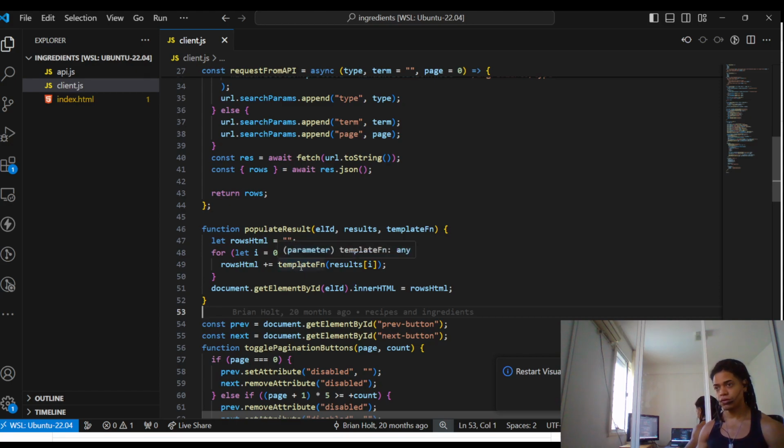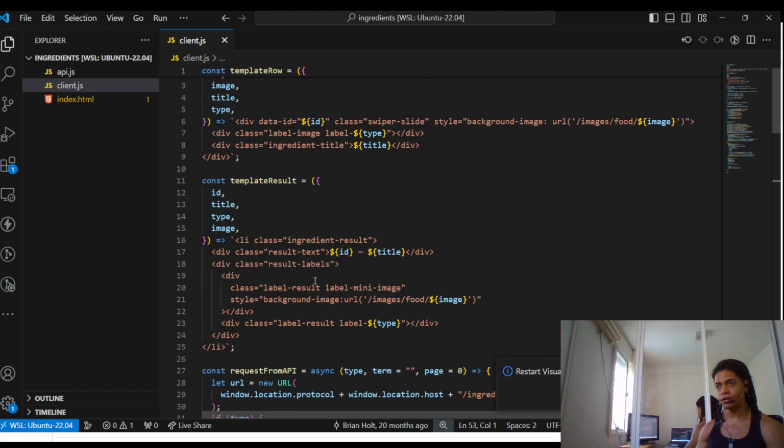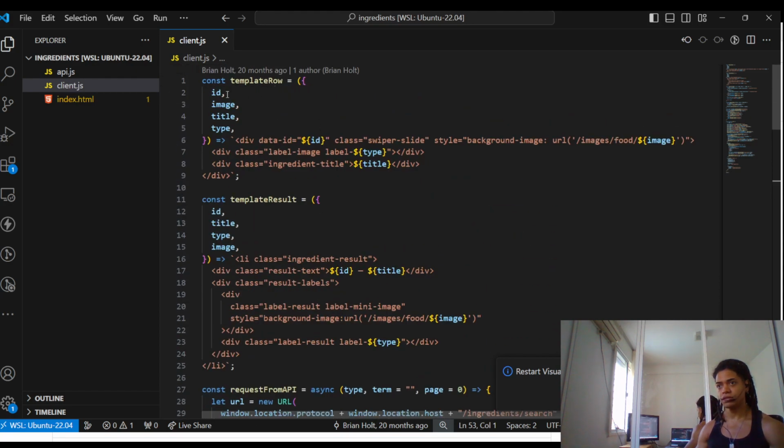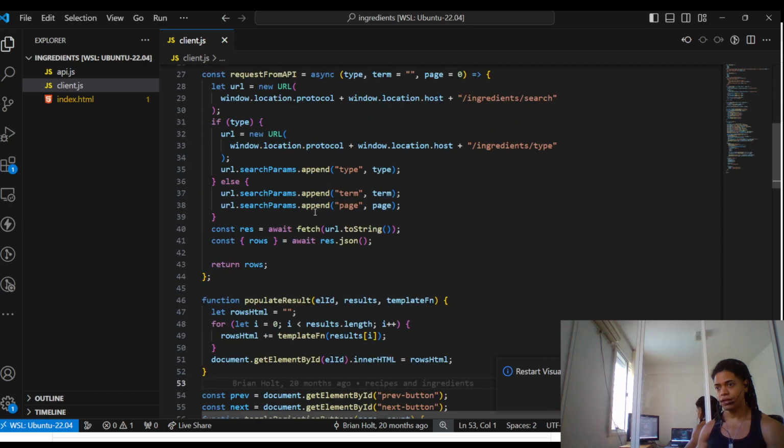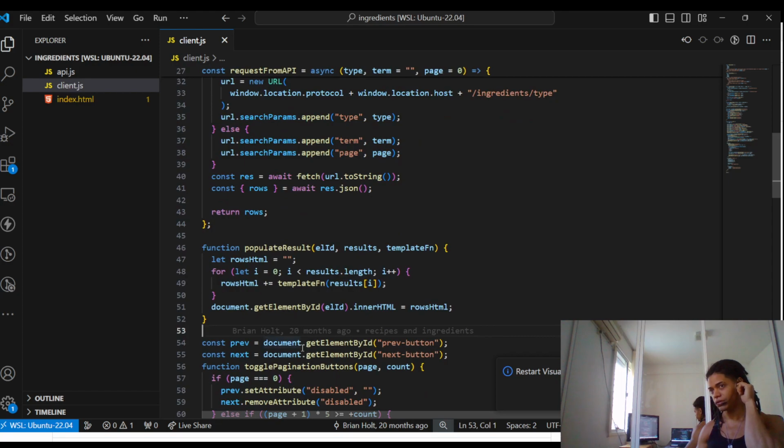Whatever you have in the template function, you're gonna pass the proper data, in this case the ID, image, title, and type. You're gonna pass that as an object, similar to this.